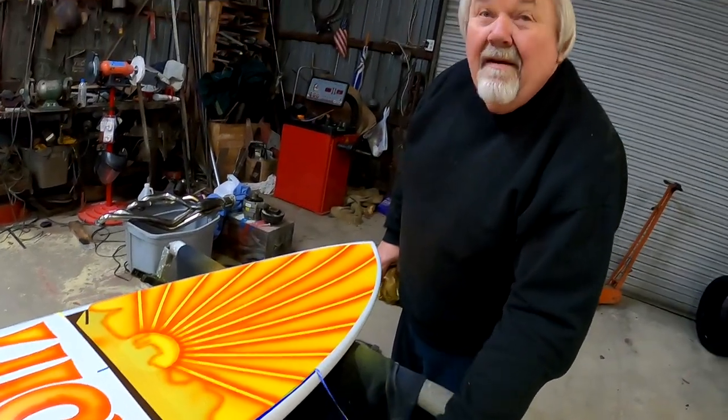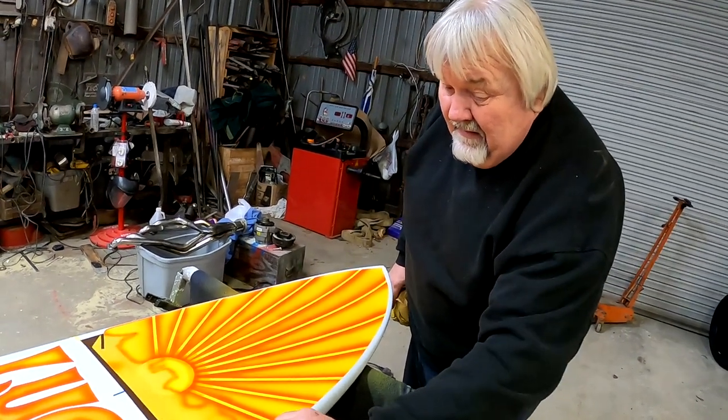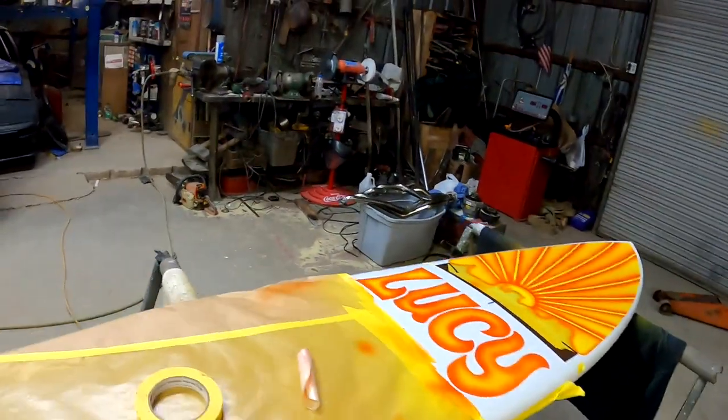I was worried about the white base looking odd, but I think it looks pretty good. Yeah, I think it looks pretty killer. I think it pops myself. Yeah, I kind of love that right now.